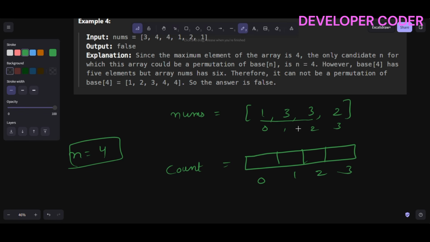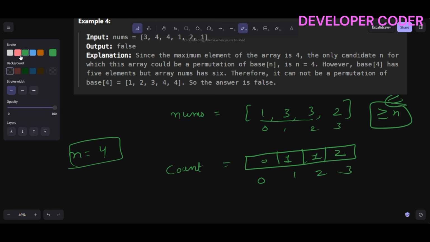So here I am going to now count the frequencies. So 1 is occurring one time, right? So count of 1 I am going to increment. Now 2 is occurring one time, and 3 is occurring two times. That's it. This is my count frequency array. And there is no element which is greater than or equal to n here, so we didn't return false yet.